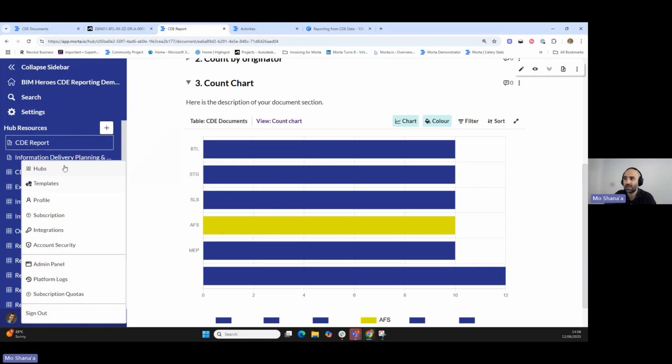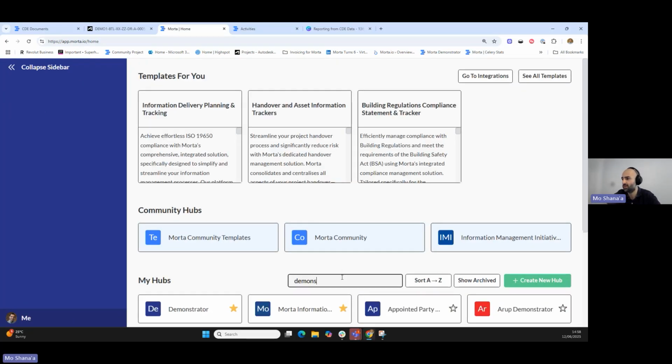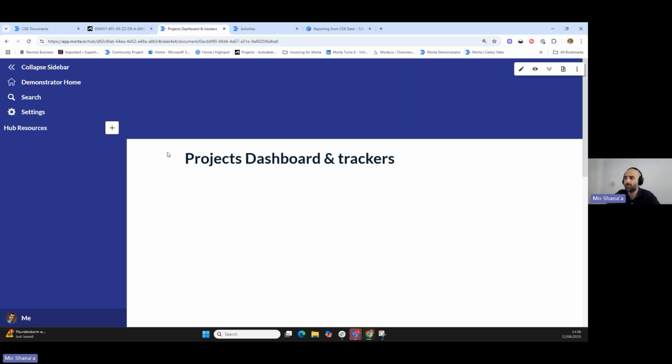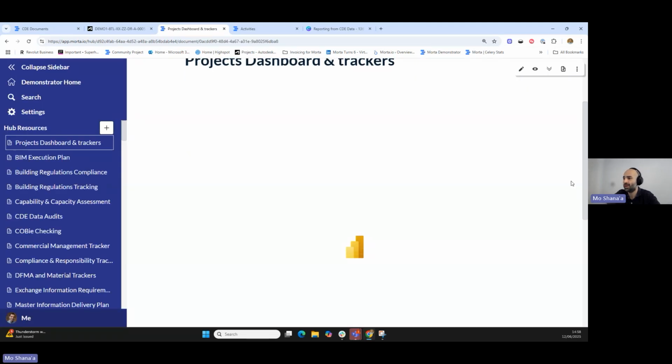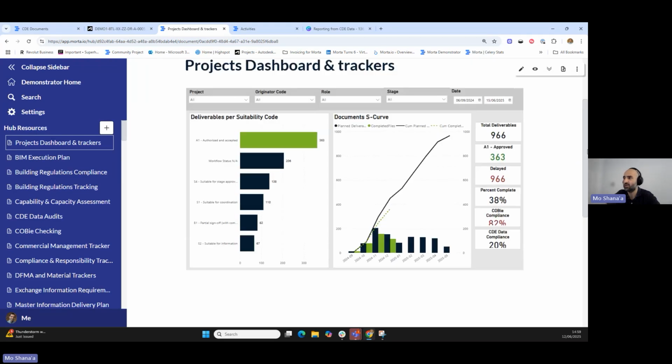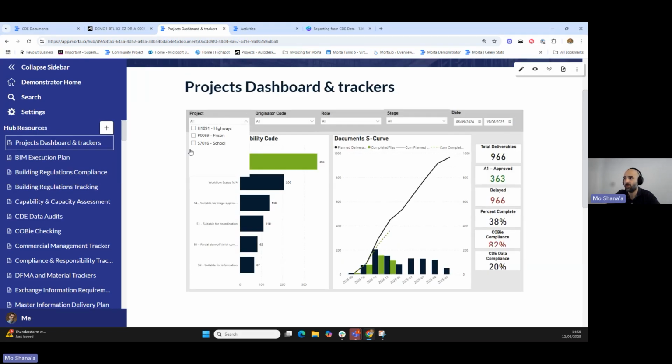So an example of that would be if I were to go into my demonstrator here, you will see that I have a Power BI dashboard. This Power BI dashboard has S-curves, for example, and it's set up for all of my projects. But Morta has brought consistency to the way that data is collected. So I have my 3 projects. I have an S-curve. I can filter on my relevant project and I can understand KPIs on a high level. Role access control, yes, we do, and we support that. And then there is control over who's editing what and who's filling in what.